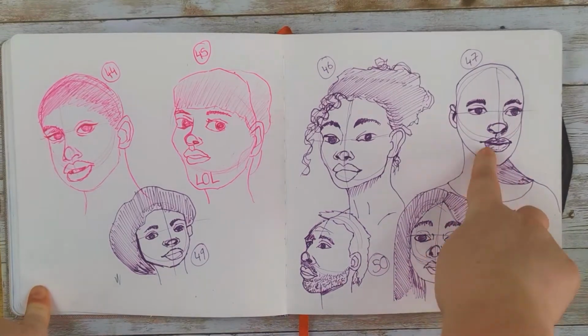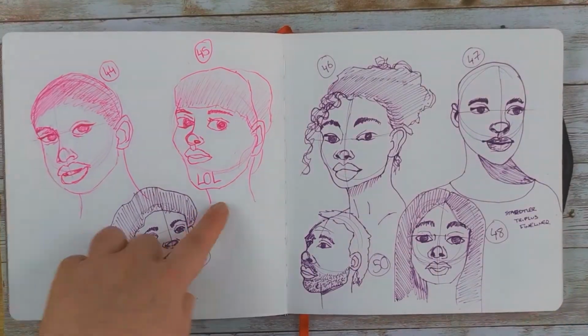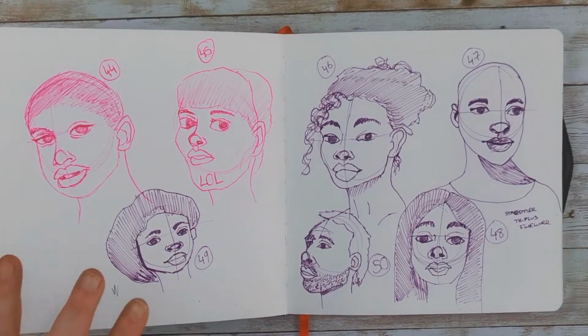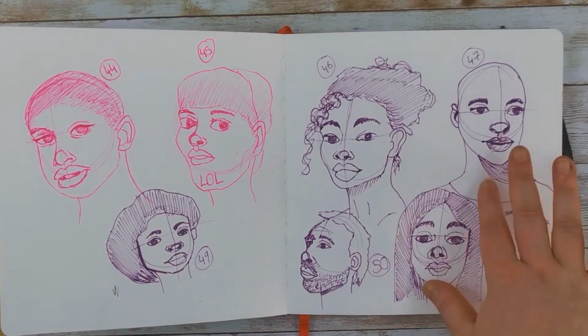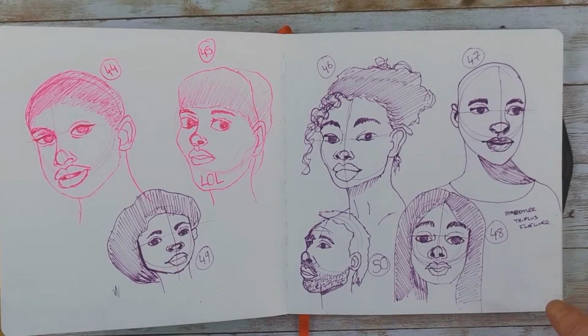I really like this one. I was going in with no sketches, by the way. I was just doing this with pen. That's why this chin appeared. But I think if more of them came out like that, I would like sketching with a pen.